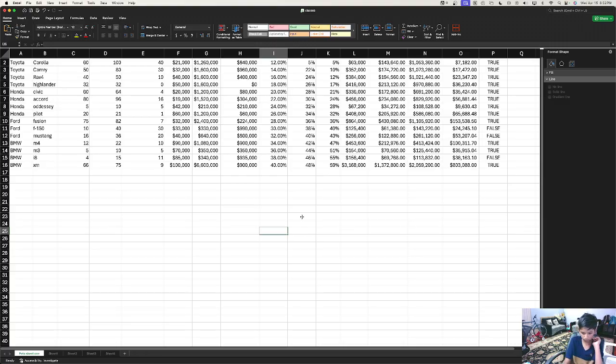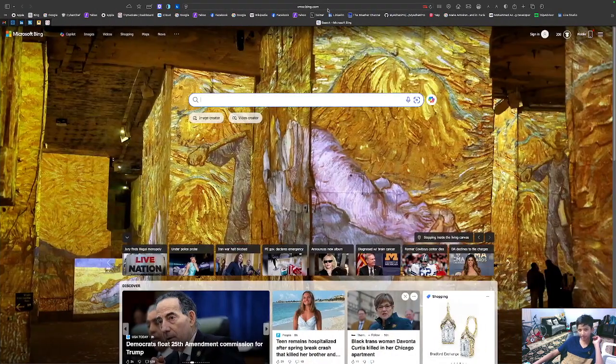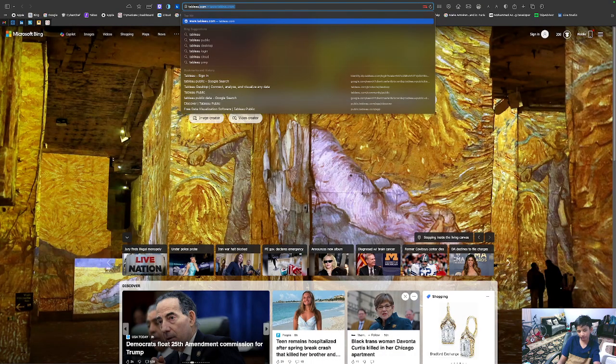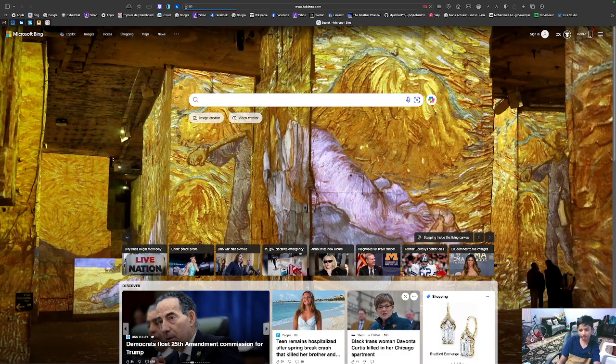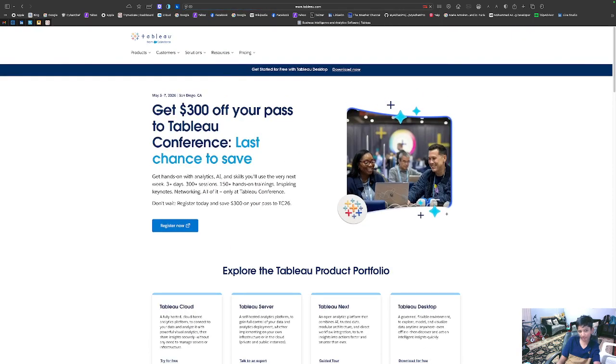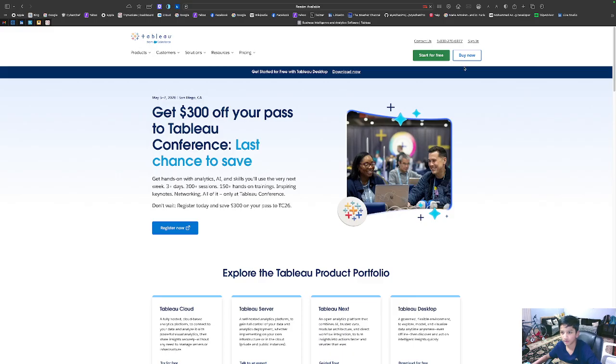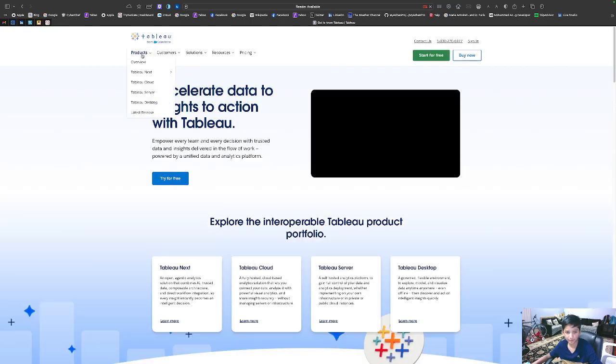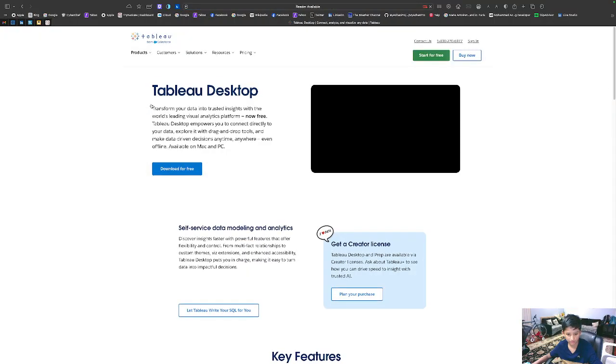Okay. So what we are actually going to do though is we are going to download something called Tableau. Now bear with me, the Tableau download is a little different, okay? You want to go to Tableau products. Tableau has multiple products, right? There's also something if you go into Tableau Desktop, I think.